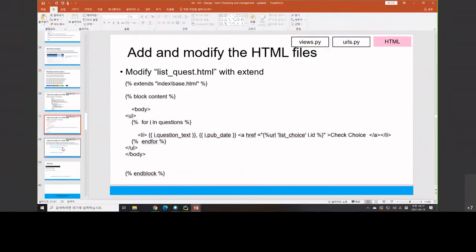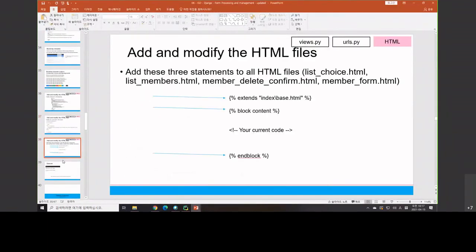Now, there will be questions. Professor, do I need to delete all the head sections for every one of the files? So we have list choice, list member, member delete confirm, and member form. Do we need to delete head sections and just keep the body section?